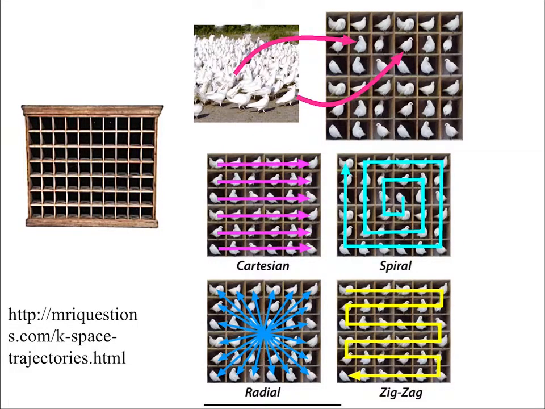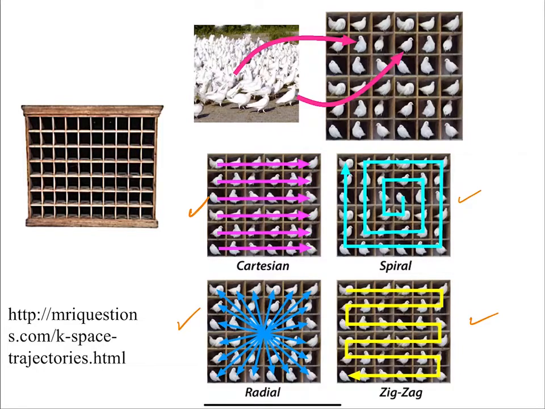Right. As I alluded to before, there are lots of ways of going through k-space. What we've talked about is Cartesian, which is the simplest thing, just going line by line by line. But there are things like spirals. For example, the square spiral acquisition was done by a graduate student maybe 30 years ago, so that's already been done. But there are now Archimedean spirals. There's zigzag and there's radial. These are very common ones.